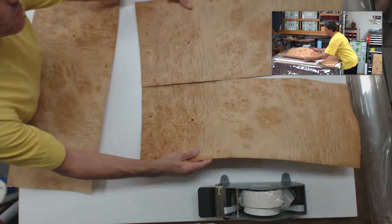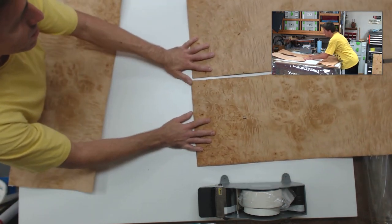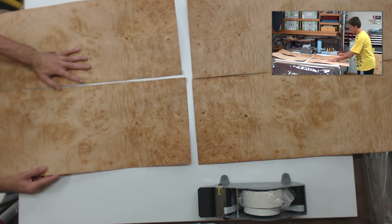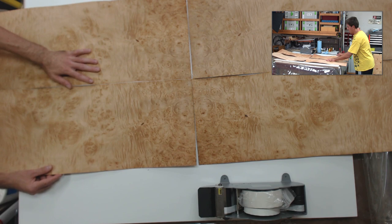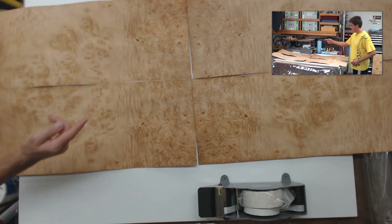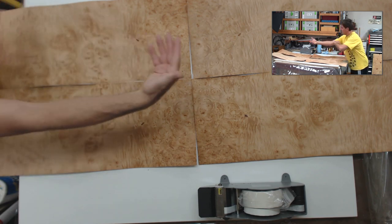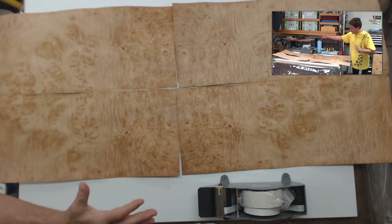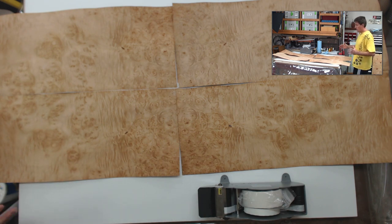So let me get the other two sheets. So if I push these a little bit further, I can show you the other two sheets that we've got here. This would be the book and end match of this burl. So you can see that this is a book match here, and there's an equal book match on the other side, and these themselves are mirror imaged. But the thing is we're going to take this large sheet that we end up with, and we're going to cut it to fit one of the panels.